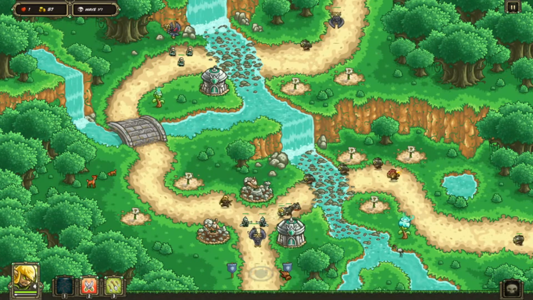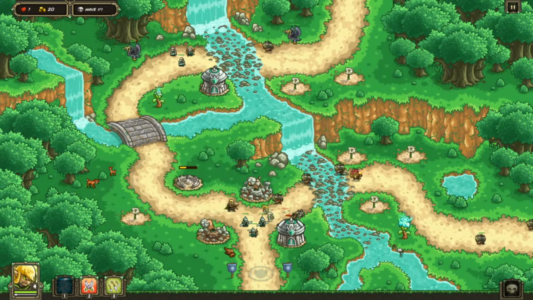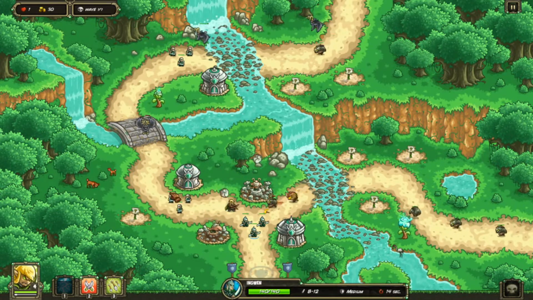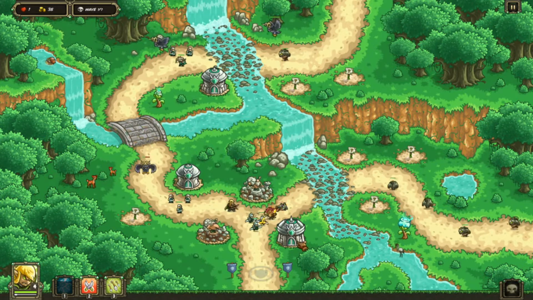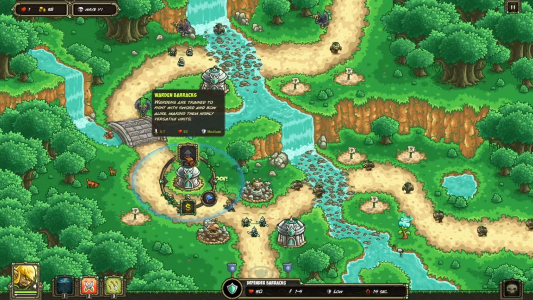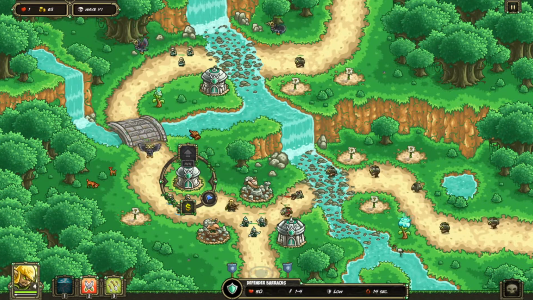Oh, these guys can actually hit flying enemies. I did not realize. Alright, I'll put it. I forgot in this game, these towers can hit flying enemies when they're level 2, because they get bow staffs, basically.